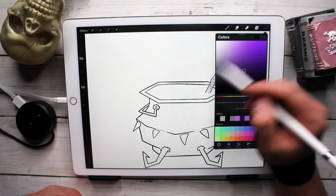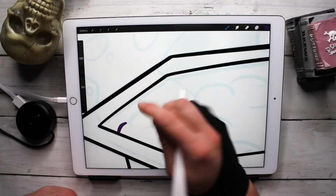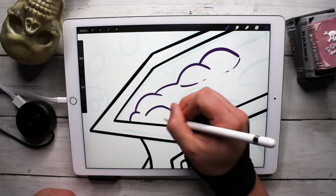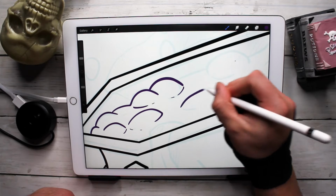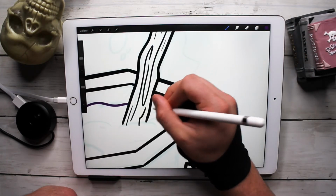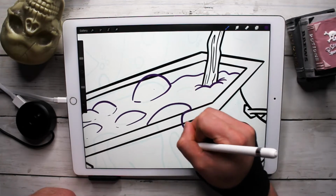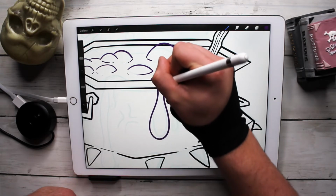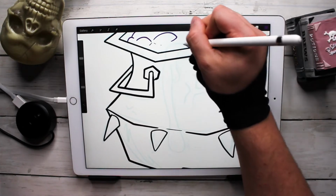Okay, so I can combine these now. Now make another layer. This dark purple should be above here. Yep, okay. And this is gonna give it a nice clean look when I add the underlying color of the bubbles into this piece here. Redo that. Try to make this in a sweeping motion. All in one, make it look as clean as I possibly can. And we got this guy here as well.